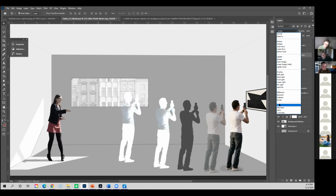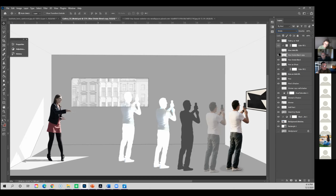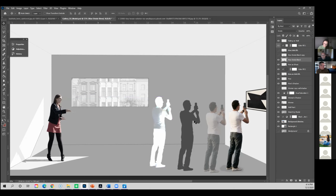I think I like divide the best, use saturation. So that's my divide. That's what I settled on, divide. Let me just turn him off. So these are the four guys that I came up with, and this is the divide function, and just a little different. You could do an all white guy too, I guess. I'm not sure. They might stand out a little too much.